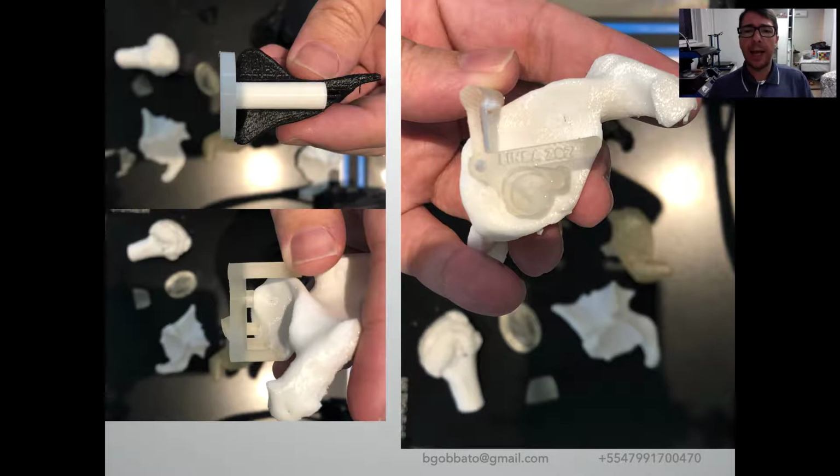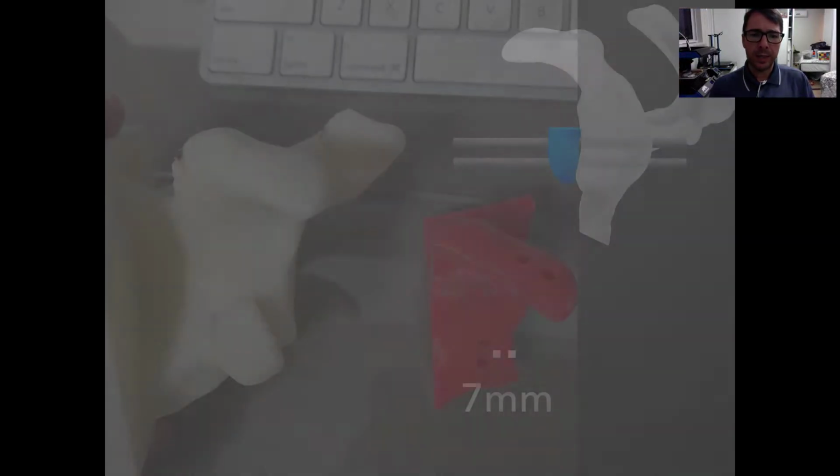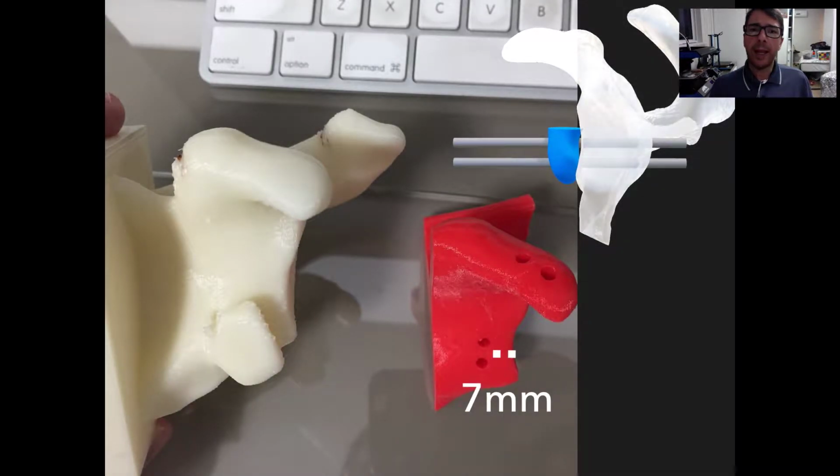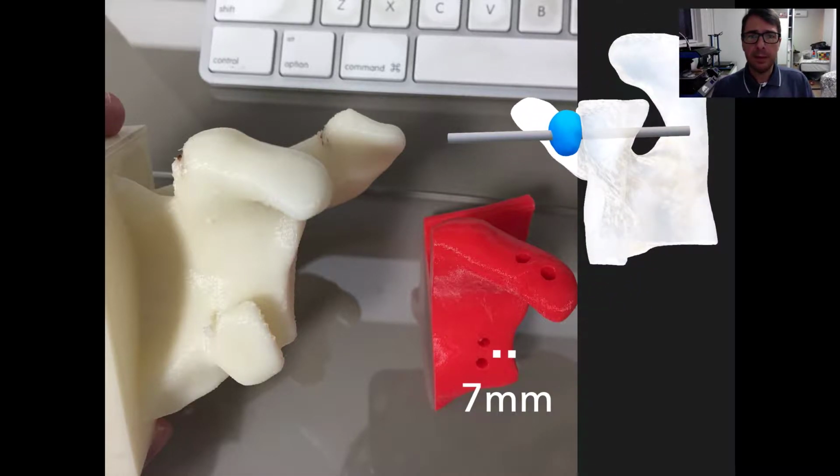And here is the guide 3D printed in a resin 3D printer, another example of how we can use 3D printing to help us during our surgery. Here we can see a Latarjet procedure planning. We understand that the Latarjet or the Bristol procedure is a shoulder osteotomy, so we plan as it should be. We use the CT scan to understand the patient's anatomy. We plan the position of our graft, and we 3D print.